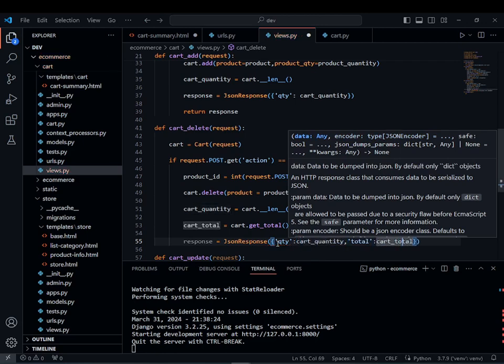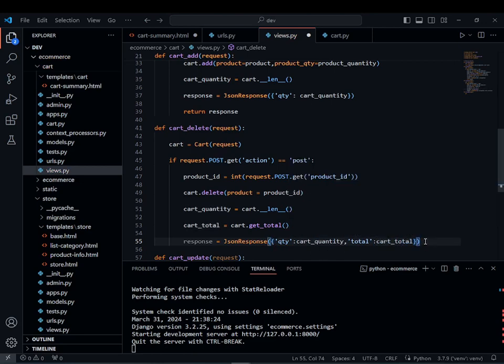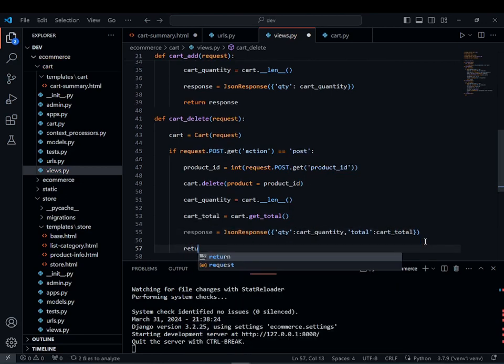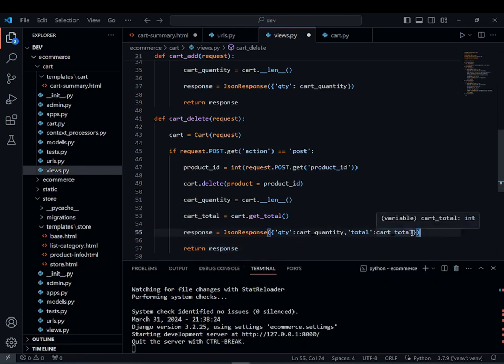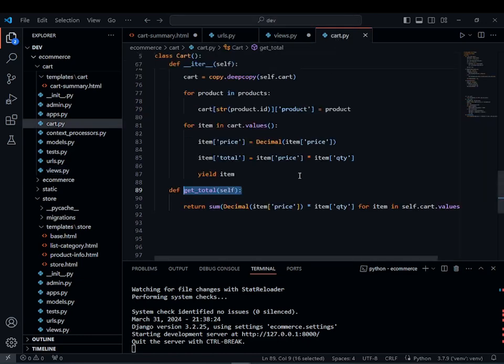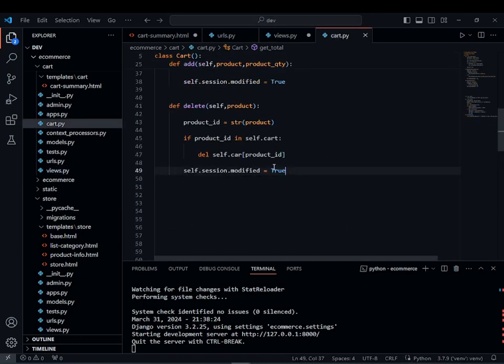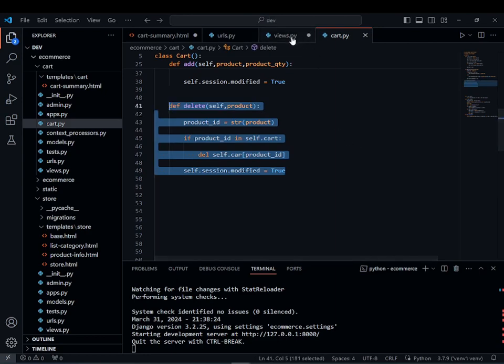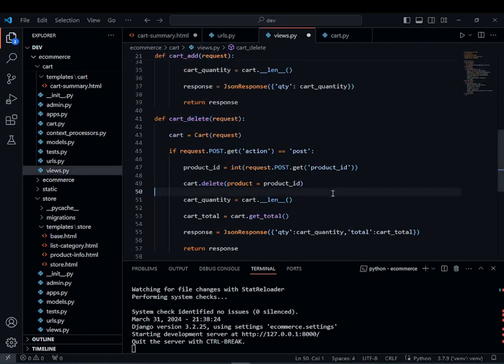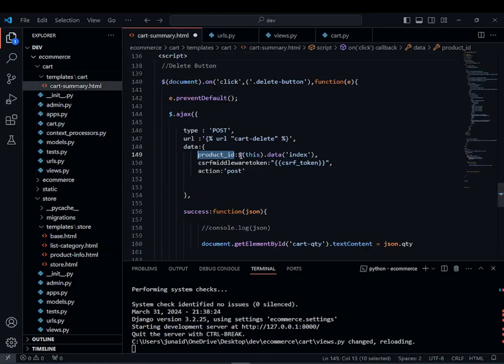So that's it for delete, and now we will return the response. So that's it for our delete functionality, and we have created our delete function in our cart.py here. So now see if it's working correctly.